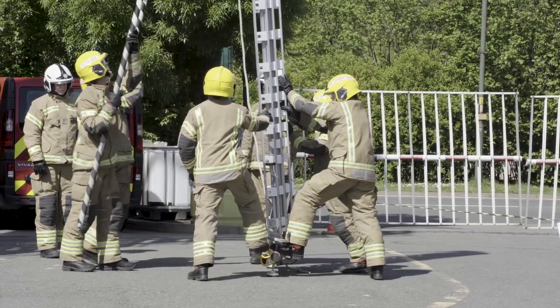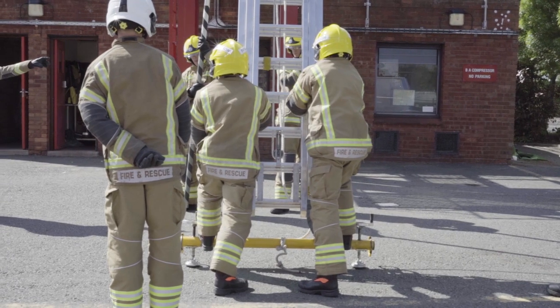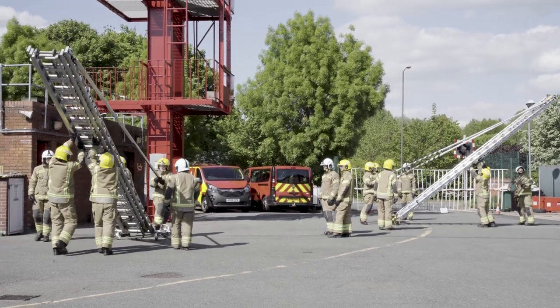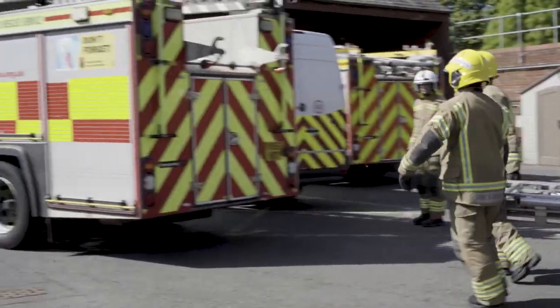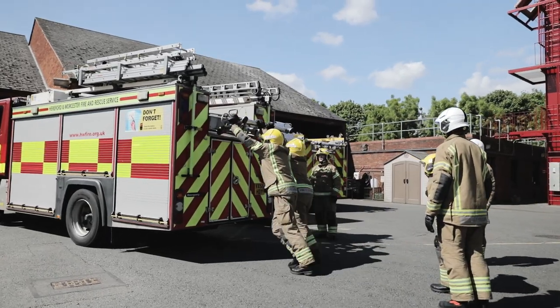Recruits then start their journey at training centre, where from day one they are seen getting straight into the thick of it, hitting the drill ground running. The first 4 days see the recruits learning the basics, which include numbering off, parading, being inspected and understanding the key role of a firefighter on the incident ground.